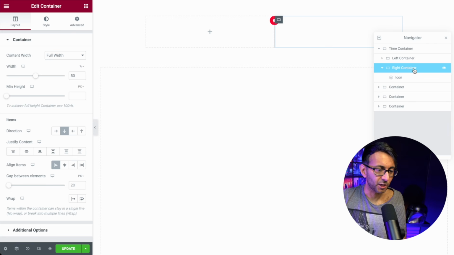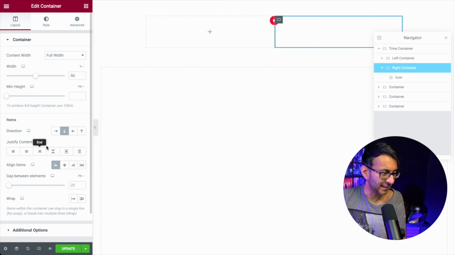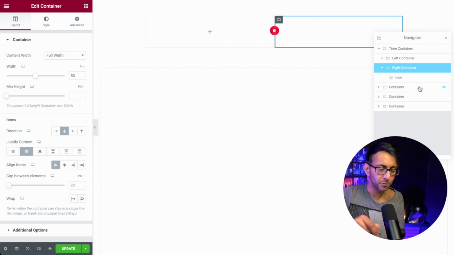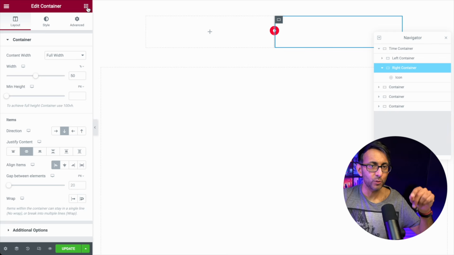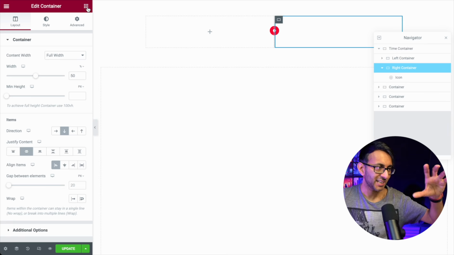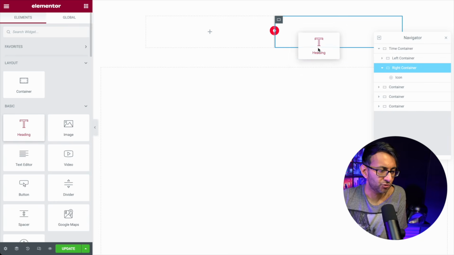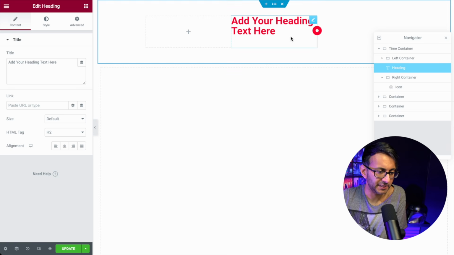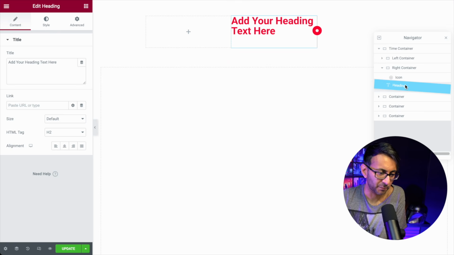What I will do is go back to the right container, and I'm now going to align this to be in the center. What we can now do in that container is add some further information. Now there are two ways to do this. I'm showing you the way with icon header, but then I'm going to show you another way which has it all built in one. I'm going to drop the heading to be sat, well, so I've actually put it in the wrong place. There we go.